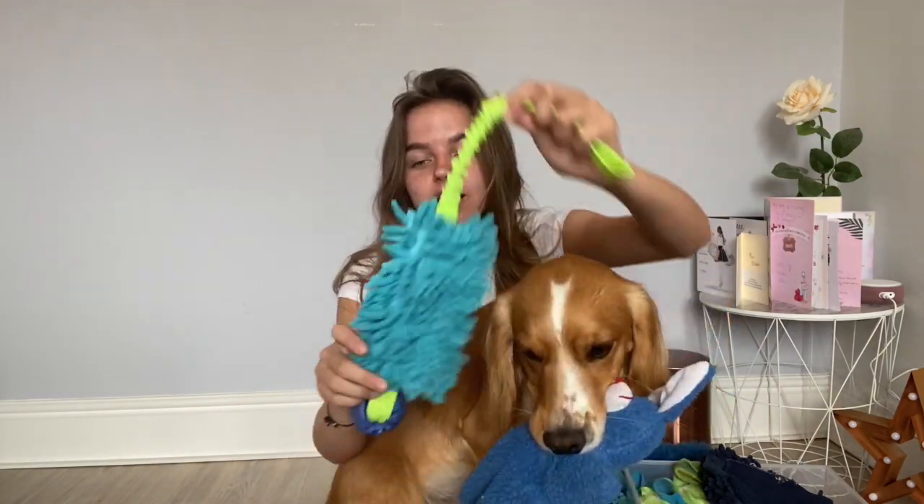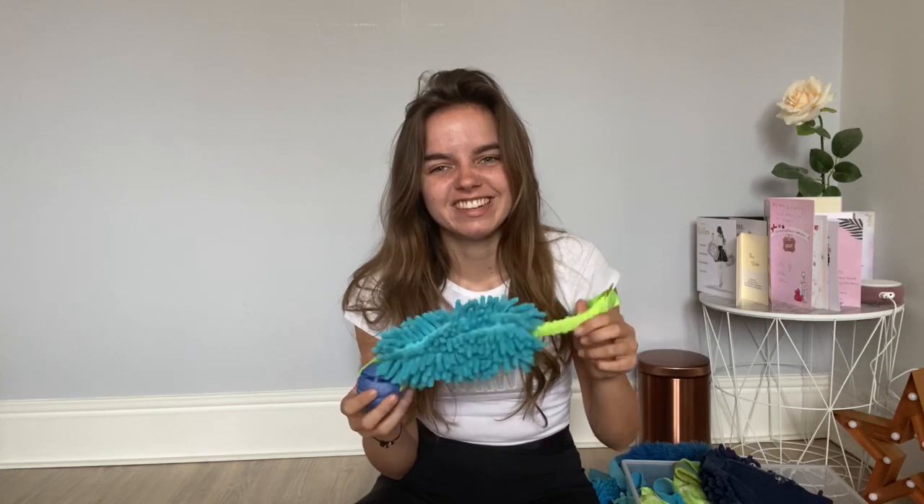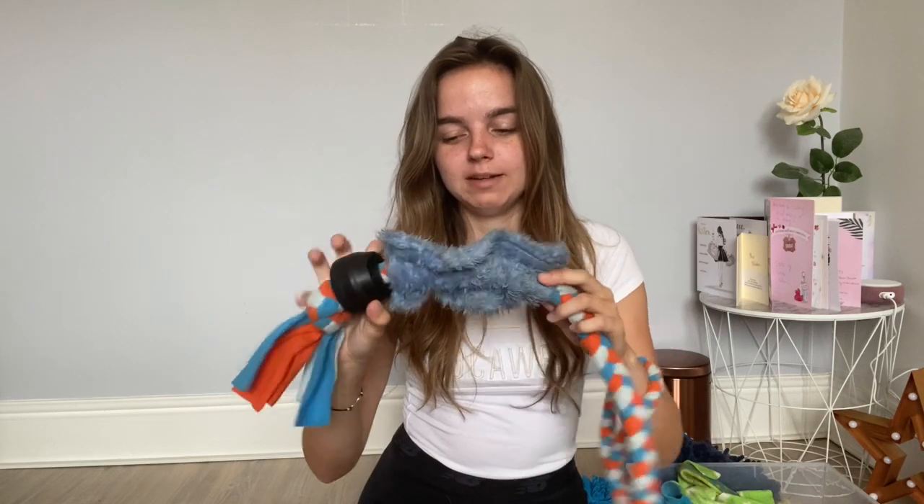I also got the same Amazon noodle toy as Darcy had, just in Rain's colors — I couldn't resist! There's also another noodle toy that was actually a shower mitt I bought for about one pound fifty from Aldi. I couldn't decide if I'd use it as a hand drying mitt or a toy, but I just roll it up and use it like a bite bar. We also have some fleece platter toys — the first, from Jessie's Mad Toys on Facebook, cost five pounds and has a nice bit of faux fur fleece. He loved it as soon as he saw it.